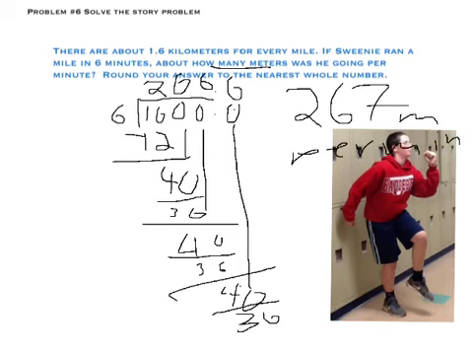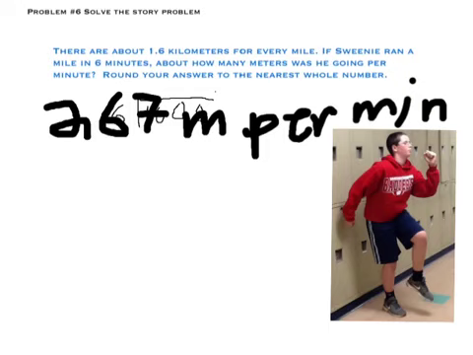Sorry, Sweeney. When we do the math, we figure out that we get 267 meters per minute. The 6 would be a repeating decimal, so we'd have to turn that into a 7 to get our answer. When we get 267 meters per minute, we find out that it's a pretty straightforward answer. All you need to do is divide 1,600 meters by 6. But we need to add the label because it's a story problem, which would be meters per minute.